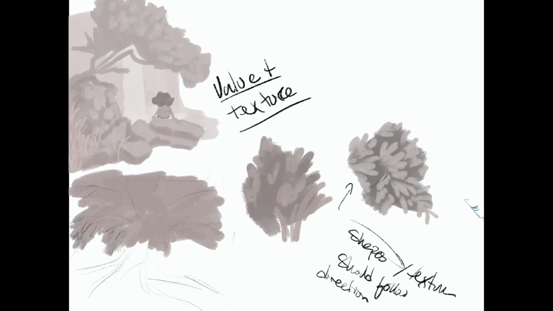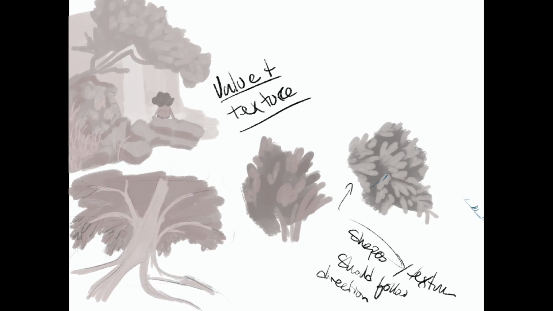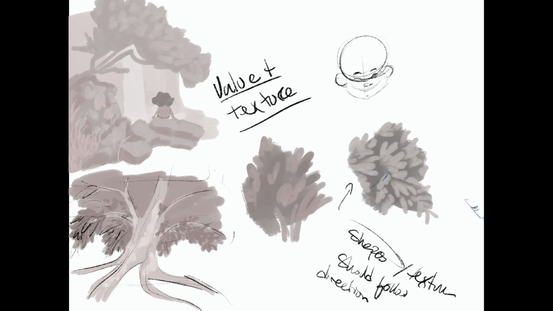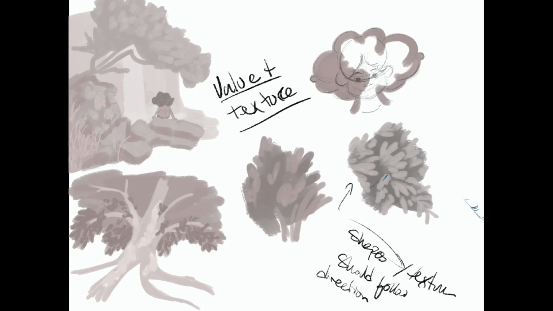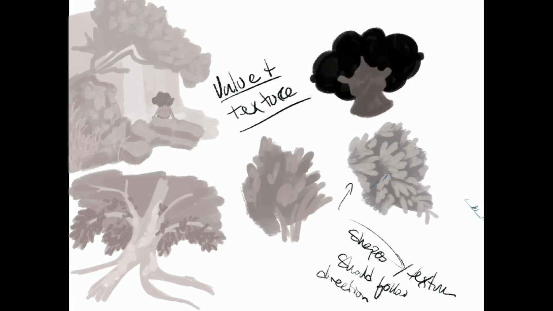And I was very happy with how this turned out. It took me a couple minutes to draw this tree you're watching now. I was able to add some fun details and some texture. So I think this is where I stopped for the day. And at that point, I was very optimistic. I thought I had found what was likely going to be the art style for the film. And here I'm messing around drawing the main character, or the design that I have in my mind at the moment.